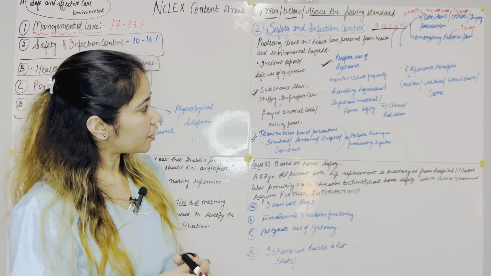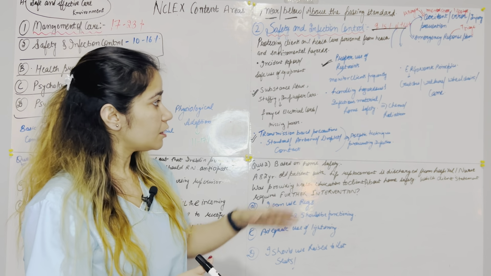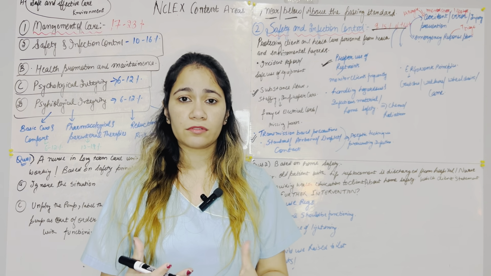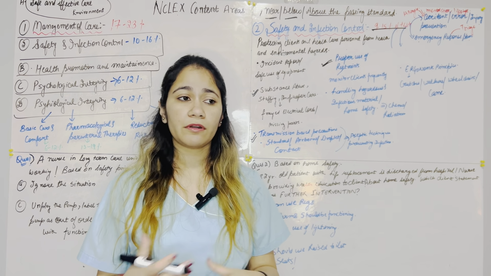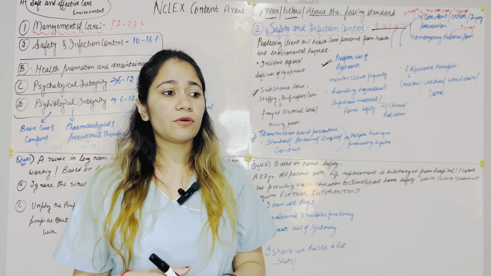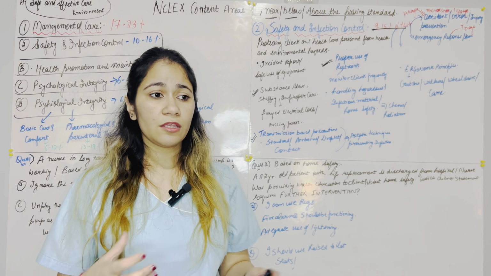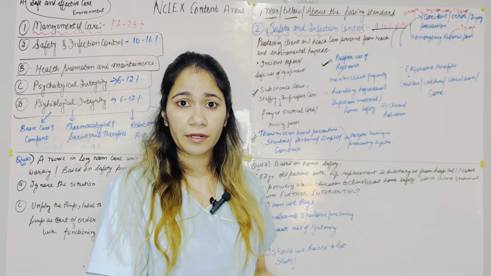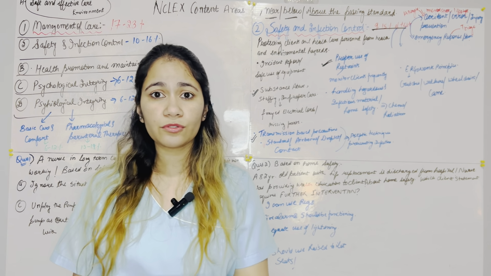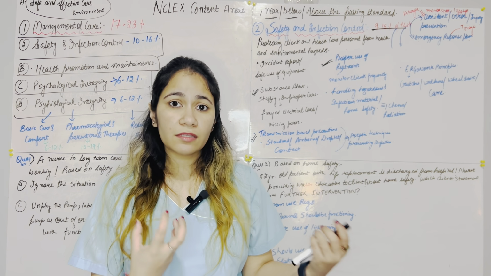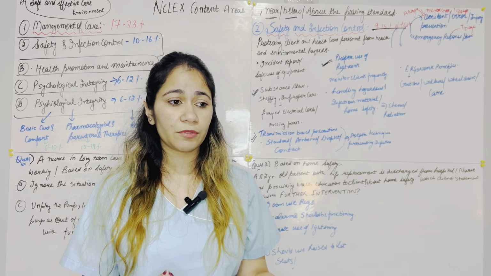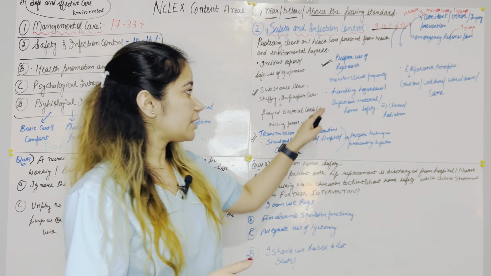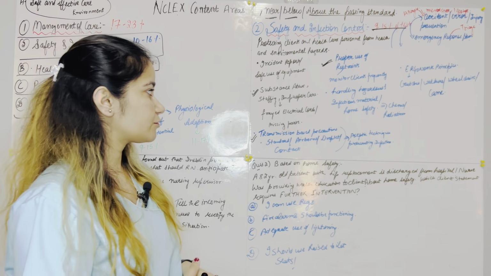Other is handling hazardous and infectious material. In infectious and hazardous material, I mean chemotherapy and radiation. There are some radiation implants. Chemo is a hazardous material. So what precautions should we take if there is a spillage of chemotherapy on the floor? What should the nurse do in that situation? Because this is a hazardous issue, we have to double glove ourselves and use proper PPE. That's why NCLEX also loves these kinds of topics.